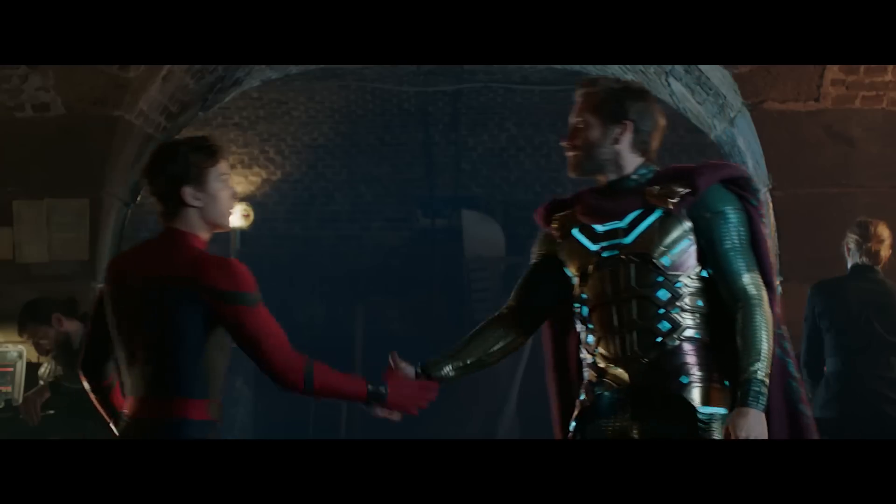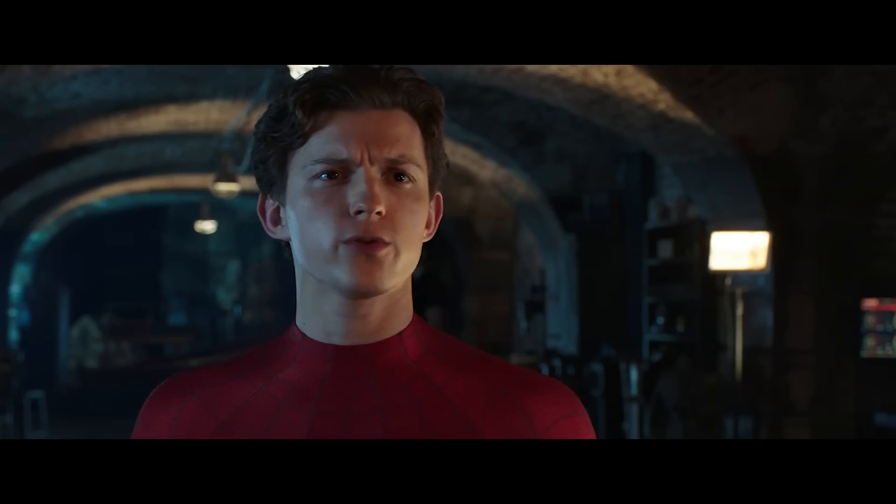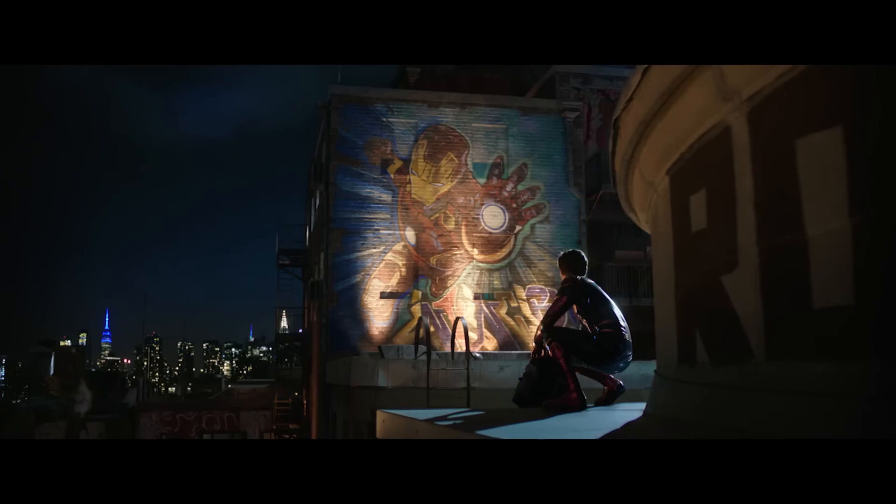You took a bold move and gave Mysterio a beard. What's up with bearded Mysterio? Besides the fact that Jake Gyllenhaal looks great with a beard — I think a lot of it has to do with Jake Gyllenhaal looking great with a beard. But also, this movie is about Peter trying to come to terms with being his own hero and not living under Tony's shadow. Having another mentor who also had a goatee is a symbol of age and being seasoned in the world, and more directly relating it to Tony. I think that visual connection is great to have.